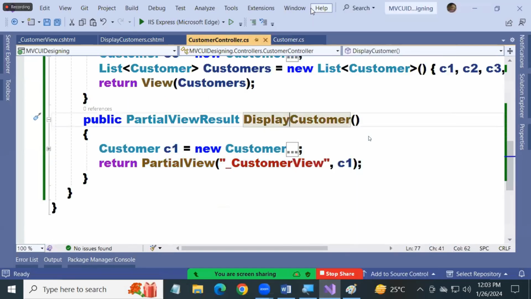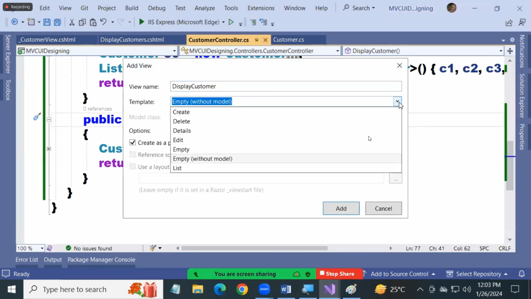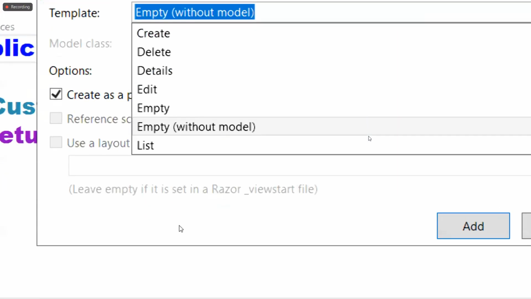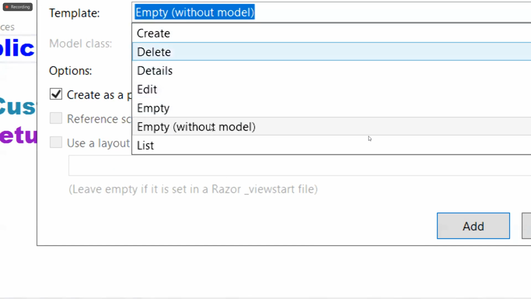Okay, just a minute, guys. Add view. I'm not adding a view. These are the options, guys. First one, show all records. Second one, single record, details. I got all records here. You click on the dash to show me one record in detail. Next, insert, edit, delete. Are you clear? Okay.